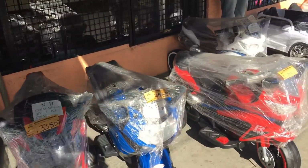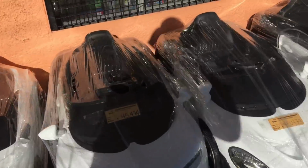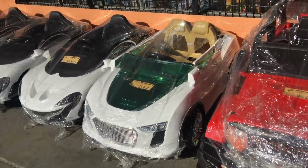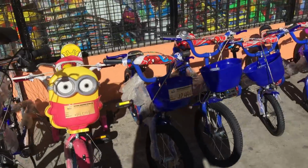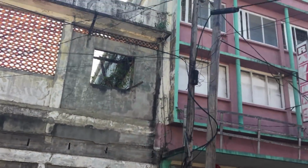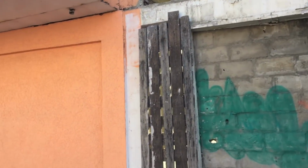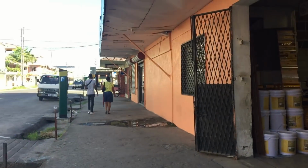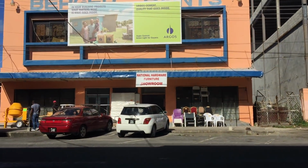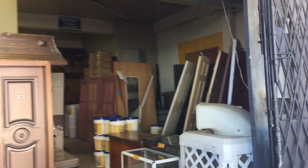And to be able to set up a boardwalk behind National Hardware, first of all, we don't even know what's going on behind this store on the riverside. There might be port facilities. On the opposite side, you can see there are a number of dilapidated structures, buildings. This is also a National Hardware outlet on the opposite side of Water Street. So this is National Hardware's household supplies side. They sell drywall and doors and so on.